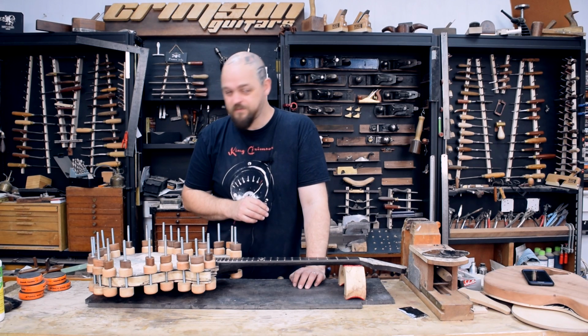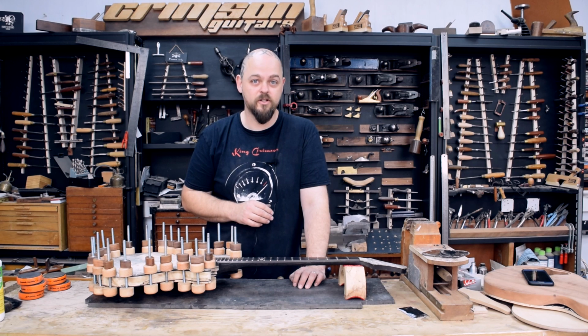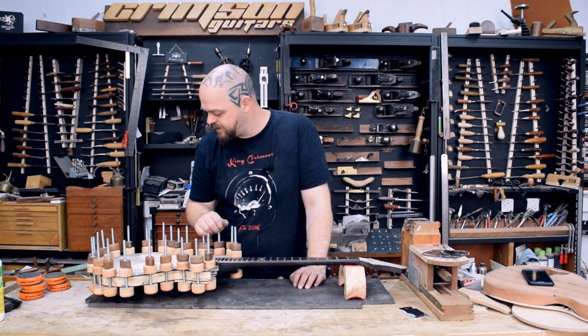And at some point in the future, this guitar will be finished and you'll see demos and all of that jazz. I'm really looking forward to seeing this guitar finished.